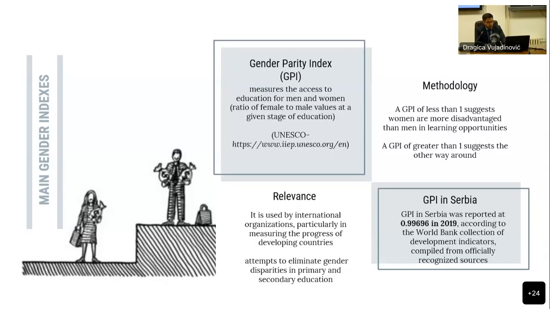And also we have a result for Serbia, and not so surprisingly, we are doing very well based on the World Bank data. We are basically among the best countries when it comes to the gender parity index. And I think traditionally in Serbia, we have a significant share of women, or female students, within the educational system, primary and secondary education, even higher education. I think that we are doing quite well in that field. But unfortunately, in some other fields, we are not so good. But for example, in this field, within education, you may see that the index, basically GPI, captures that we are good in that field. Still, we can make some improvements, of course. But we are, in my opinion, doing relatively better compared to some other fields or aspects of gender equality. And this could be evidence of this indicator capturing the state of play within particular countries.